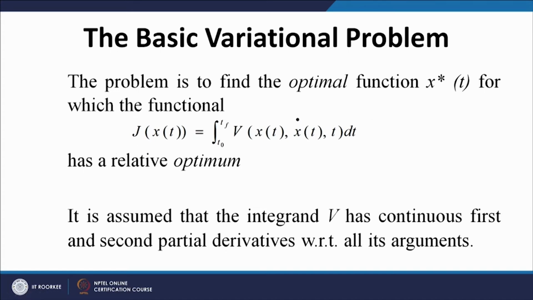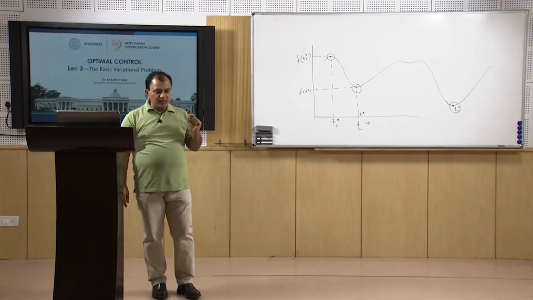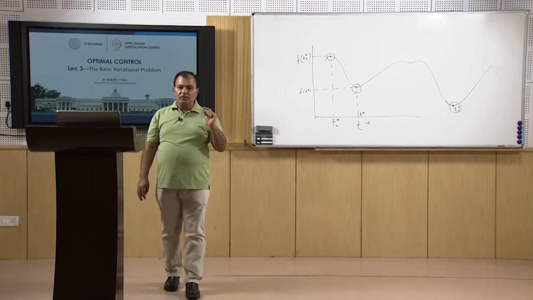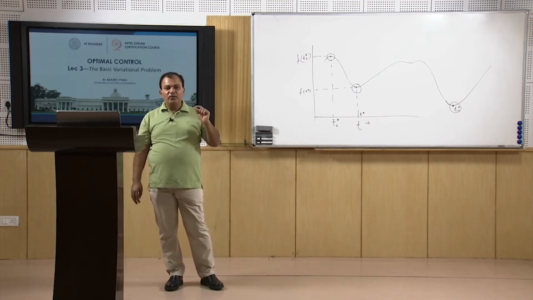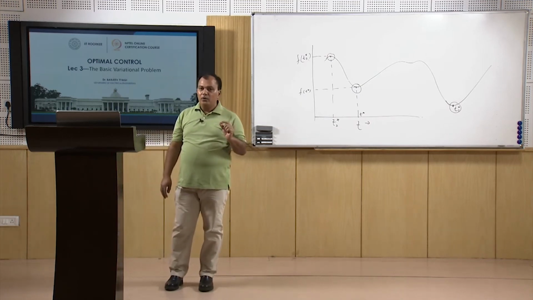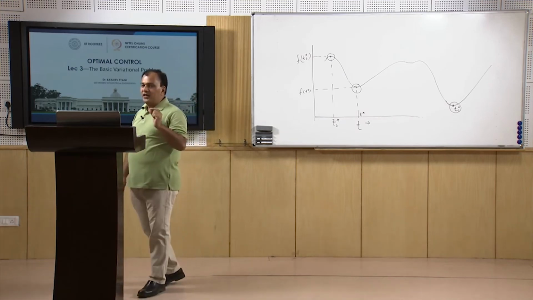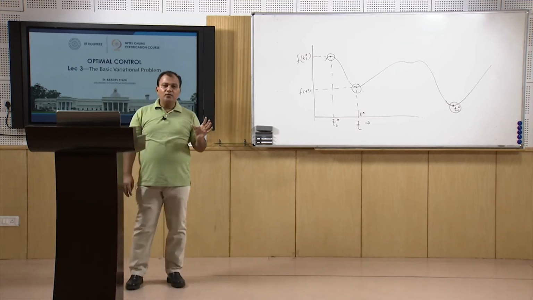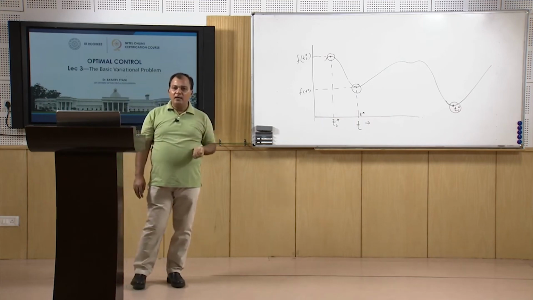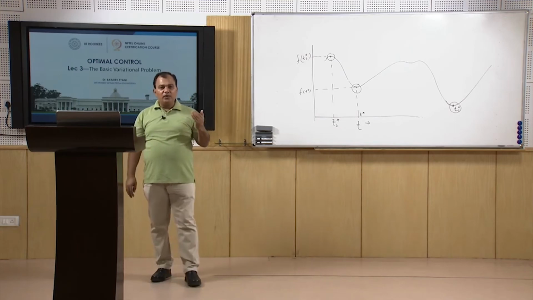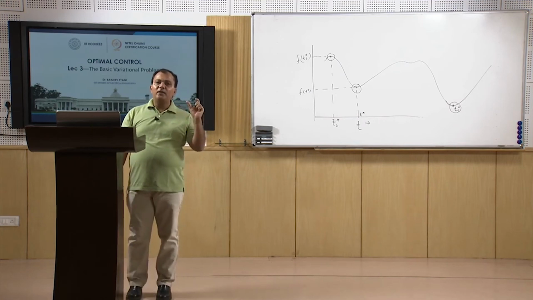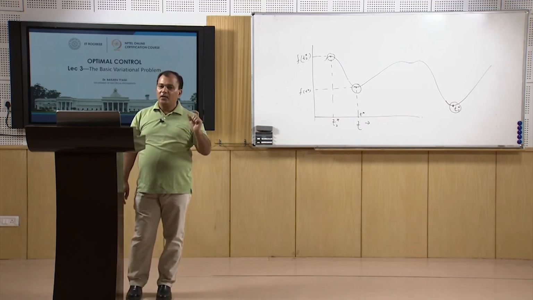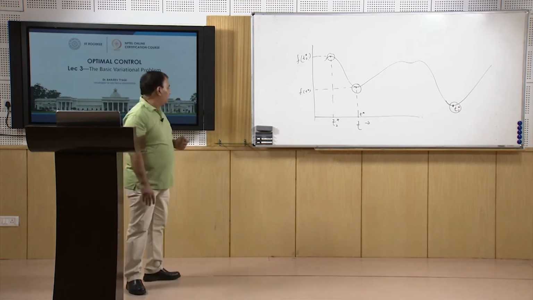So, what I have to do? Basically I have to find the increment. From the increment we will find out the first and the second variation. We set the first variation to 0 for my necessary condition, and this will lead to a differential equation which we have to solve subject to the boundary conditions, and then we will check whether my second variation is positive or negative. If it is positive, this will be minima, if it is negative, then this will be maxima.